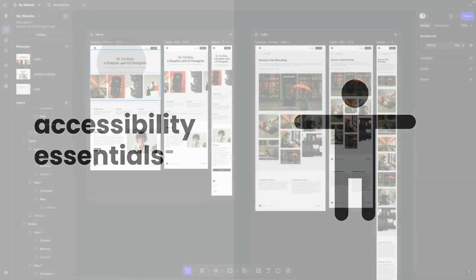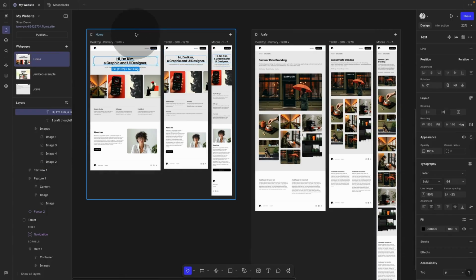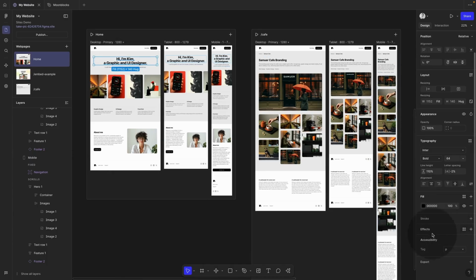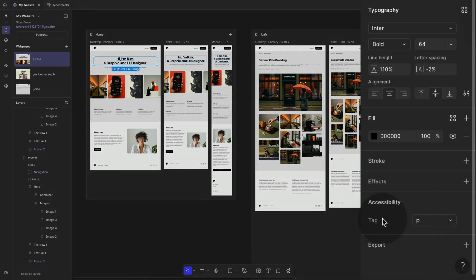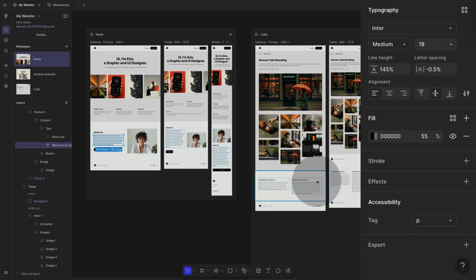So let's start with our text. On each page, we usually have a main headline, and that is the so-called H1. So the first headline. Now select this headline, and you can see down here in the right hand side property panel, there is an accessibility window, and because we selected typography, we get the typography tags. Now P, that is just any standard copy text. So for example, this one here, this should be set as a P. Let's have a look, and that is correct.